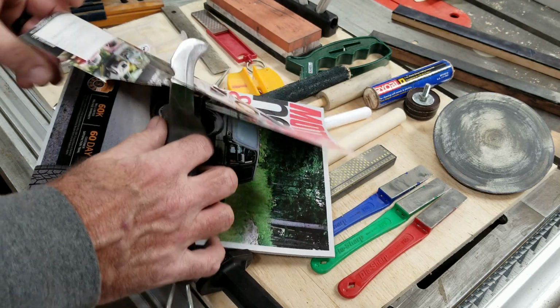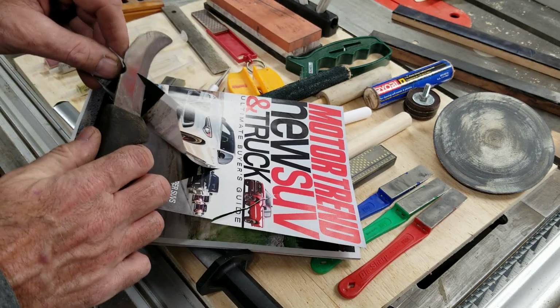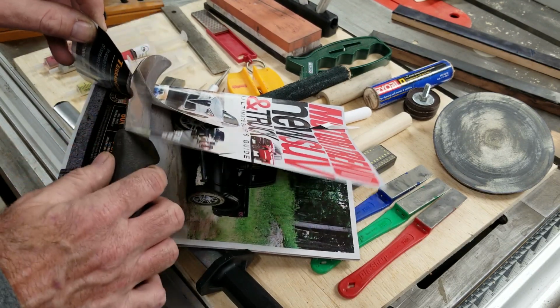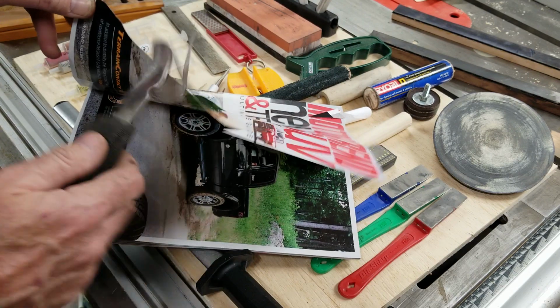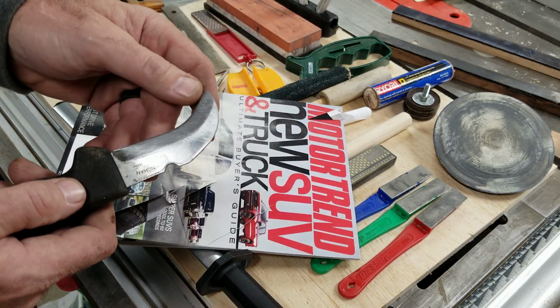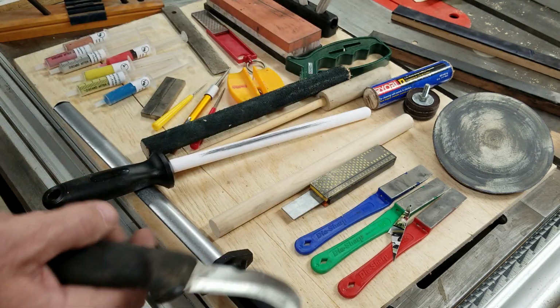I don't know if you can see that real well. It's pretty much razor sharp. This thing's been through a lot. It's got a lot of rough surfaces on there, but I spent some time, took care of it, and I'll show you how I do that.